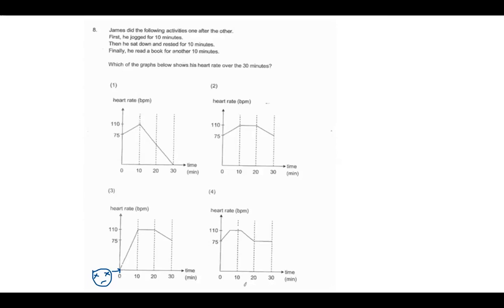So if you had heart rate of zero beats per minute, you wouldn't survive. So that's not correct. That's the same thing with the first graph. His heart rate cannot end at zero. Next, we look at the second graph. So his heart rate increases in the first 10 minutes. That's true. But his heart rate between 10 and 20 minutes when he's supposed to be resting, his heart rate is maintained at a high rate. So that's not true. So it can't be option two. And then we look at the fourth graph. His heart rate increases during his exercise. And then when he's sitting down and resting, it's slowly decreasing. And in the final 10 minutes here, his heart rate is where it started when he's not exercising. So the answer is number four.